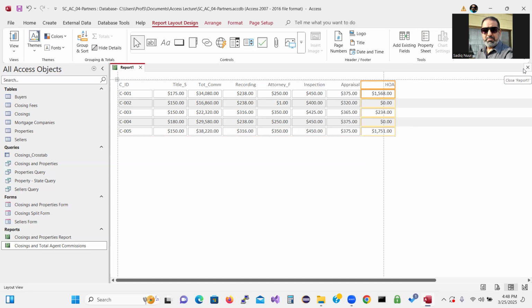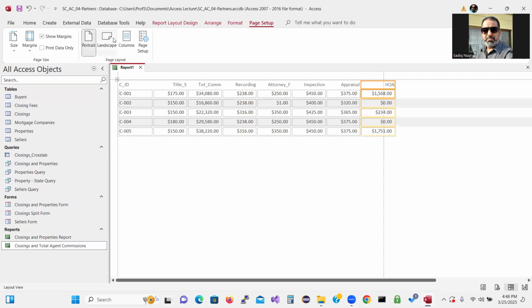So we go to the page setup, and then select page layout and then landscape. Now everything is within the range. Before, you see it's cutting off. It has to be inside the dotted line. So we click the landscape from the page setup tab.